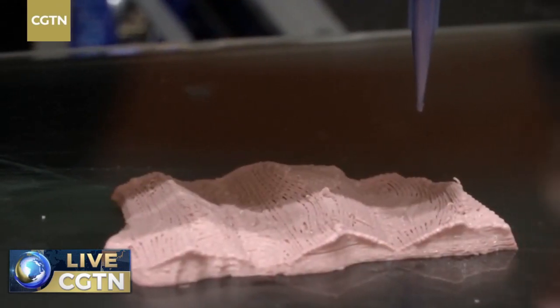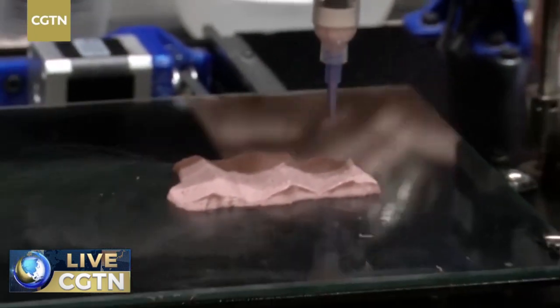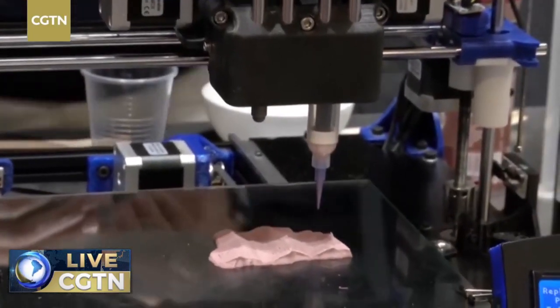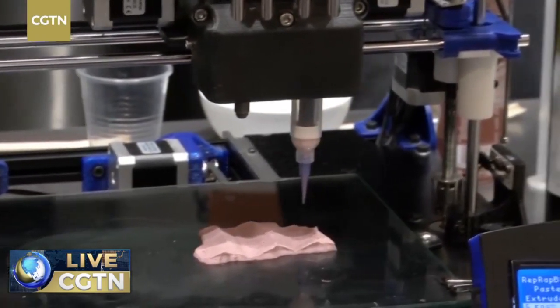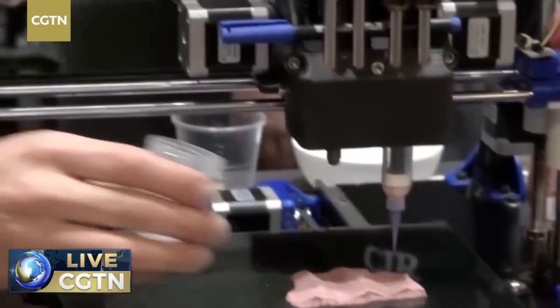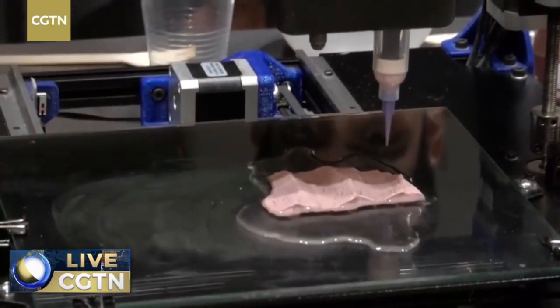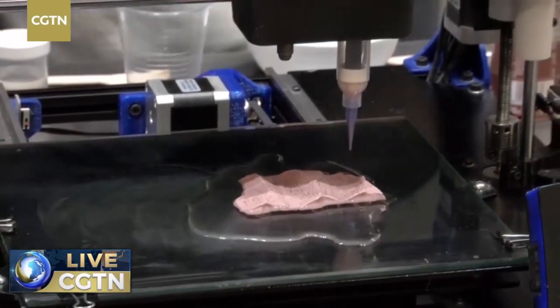So now the machine has stopped, and we can detach it. Oh yes, but we can keep it for cooking. I have already some salty water that can help. So we'll detach this. Do you want to switch on the pan already? It's on. All right. So we'll detach this from here with some water, and we will put that onto the pan. All right. So let me get a spatula.